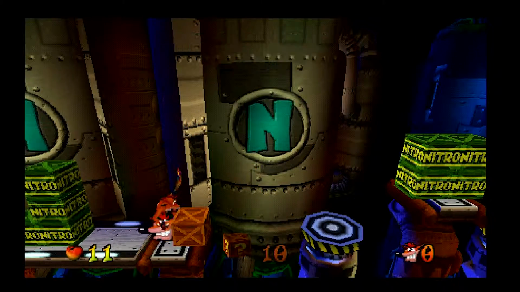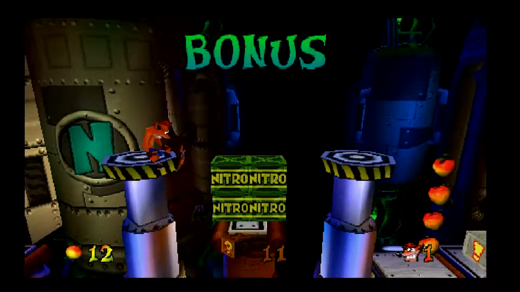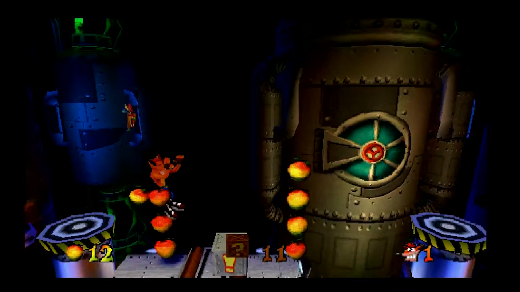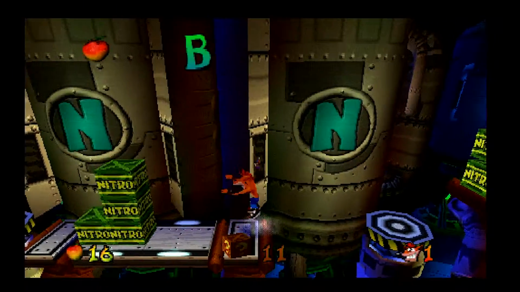I think it's because they're all in pretty much the exact same warp room. So I don't really have a good indicator to find out, okay, this is X level, this is Y level. They're both pretty much the same gimmick-wise, you know, folks. The levels aren't much different.